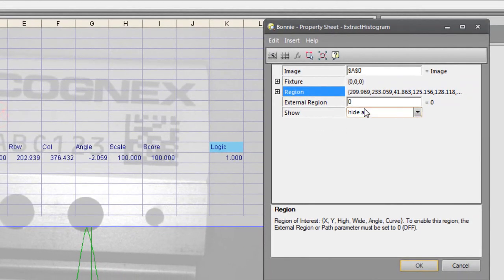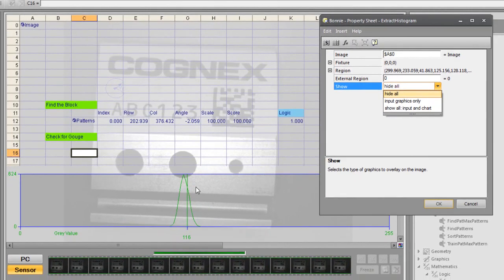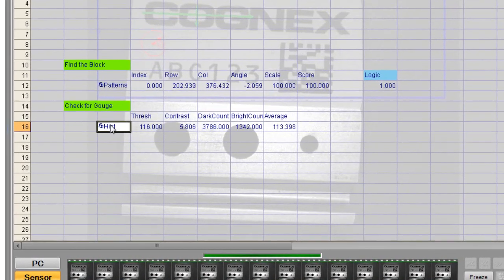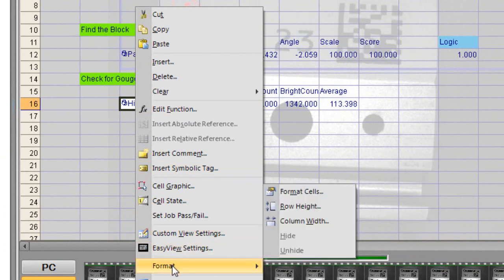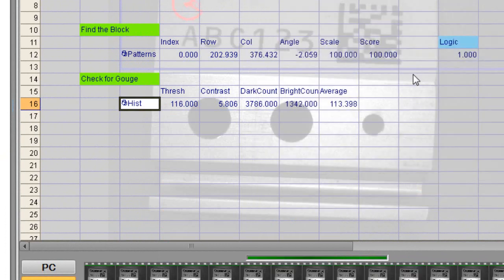So Pac-Man's sitting there, not using an external region. My options are input graphics, which is the actual region, or input and chart. Now there's my chart right there. If someone knew what they were looking at, that would probably be fine, but if they didn't know what they're looking for, the chart would just be getting in their way. So I'm just going to say input graphics here. Okay. Once again, I will just do that little trick before format cells to make the graphics a little bit bigger so we can see them behind the scenes.